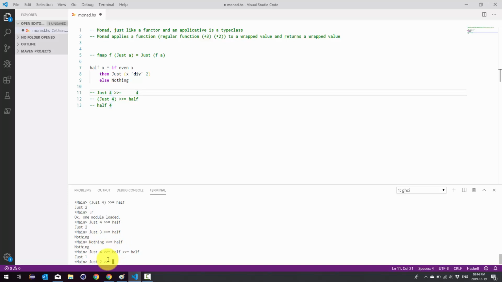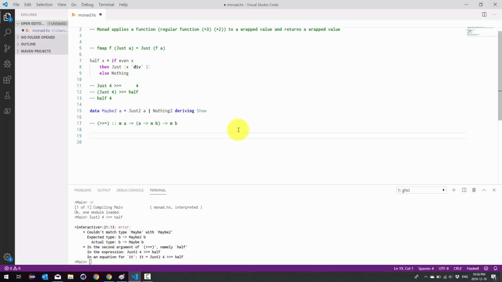The strange symbol and then half, the 2 goes after the half. So this is the same as just saying half of 2, which is 1. And that's exactly what we get right over here. As you can see, if we do this one more time, then we should expect to get nothing, because 1 does not evenly divide 2. So now let's get to actually how do we create our own monads.